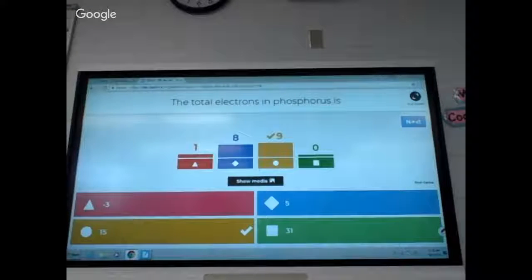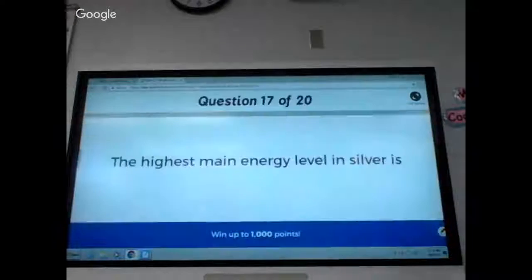All right. The people who picked 5 in blue, what's the 5? It's outer shell electrons. And it said total electrons. Total electrons is not outer shell electrons. The person who picked -3 picked the what? The oxidation number. All right, oxidation number and outer shell electrons are not the same thing.